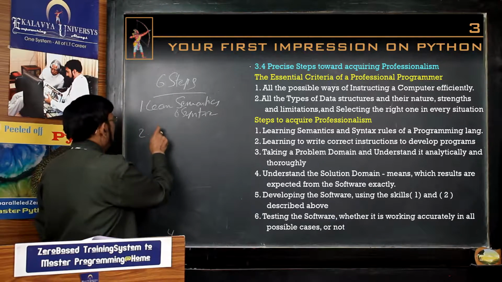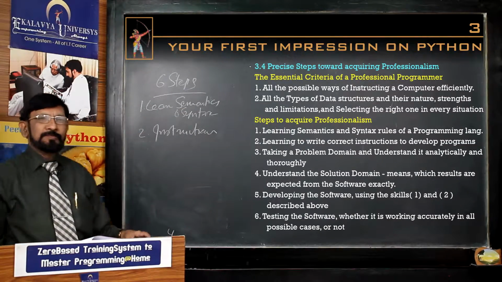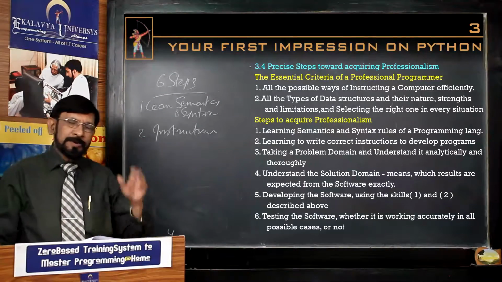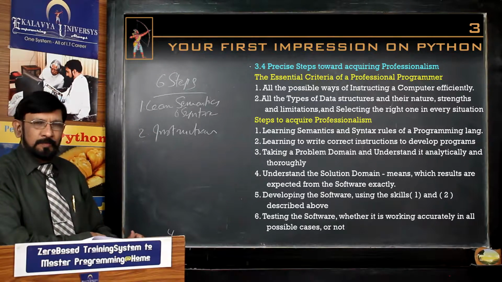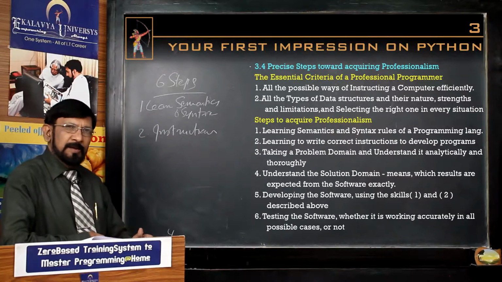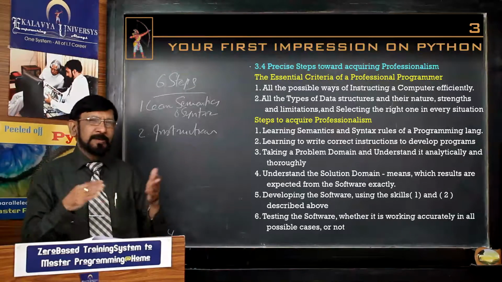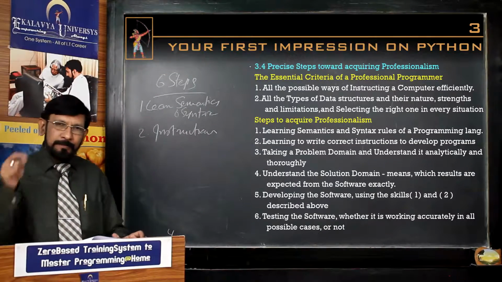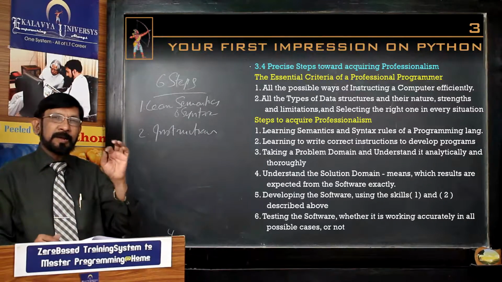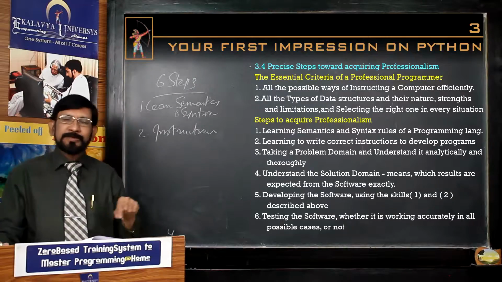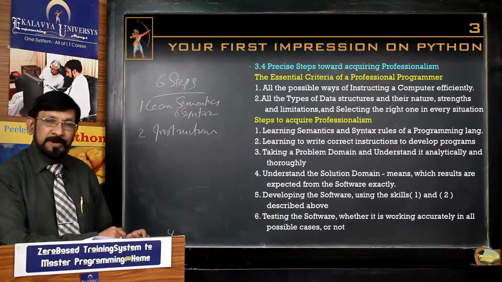Thereafter, how to write instructions. Now you learned both. Then you will be in a position to write instructions to a computer in a programming language. So you must learn, and you have to meticulously learn everything. By that you can write efficient instructions. An instruction may be written in several alternative ways, but every time you have to choose the right composition and right instruction. That is an efficient instruction. At the same time, it should be readable. Whoever reads the instruction must understand it very easily.